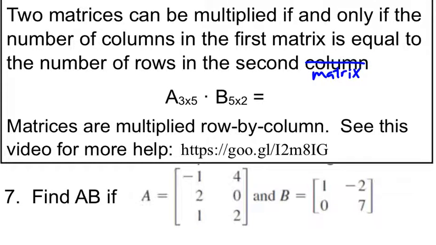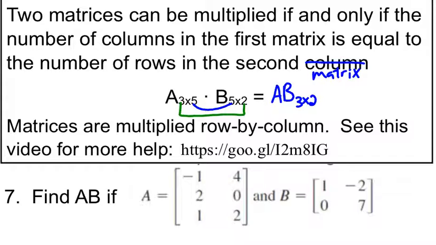Okay? So if you have a matrix that's 3 by 5 and another matrix that's 5 by 2, you can only multiply them if these two numbers are the same, which they are, which means that we can multiply these two matrices. Now, your answer is going to be this size. The other two numbers, the outside numbers, will give you the size of your answer. So when you multiply and you get matrix AB, it's going to be a 3 by 2 matrix. Okay, and that's really, really helpful information to know.